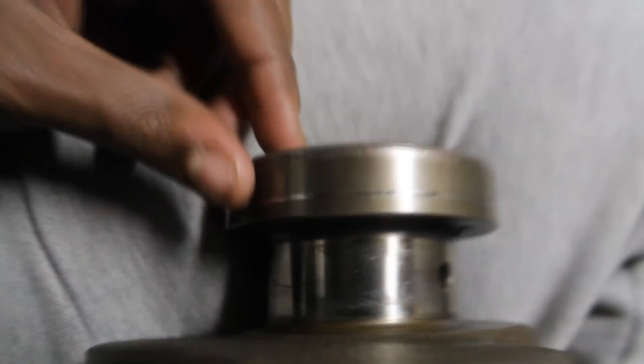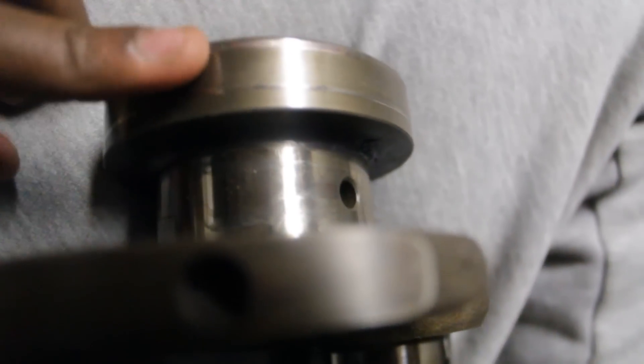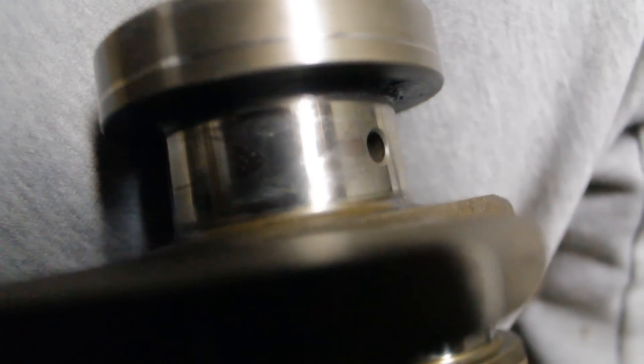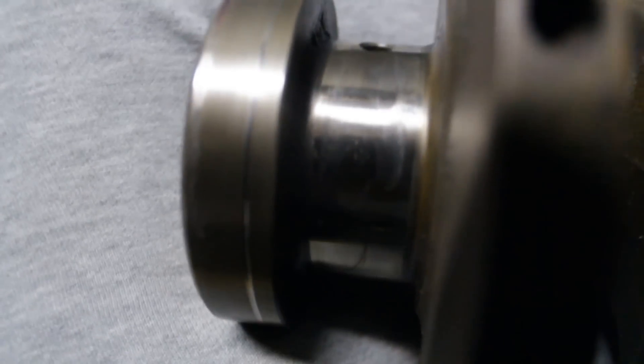So this is the problem right here. This line right here I can feel with my finger, and that ain't good. This has a little bit of scuffs right here, but they should be able to fix that. But this journal right here — if I can get it without the reflection in the way — you can see all those marks on that. That doesn't look good. When I first bought it I thought everything was good, but after closer inspection and better light, that doesn't look too good. So all of that is a problem. It's really hard to rotate this because it's so heavy, but all of that does not look good at all.